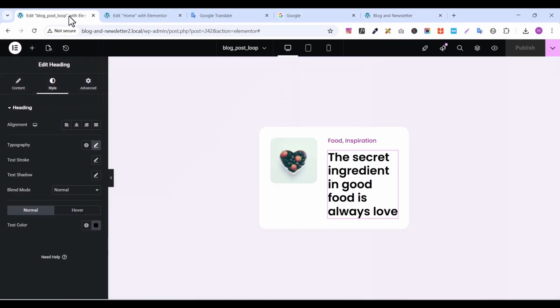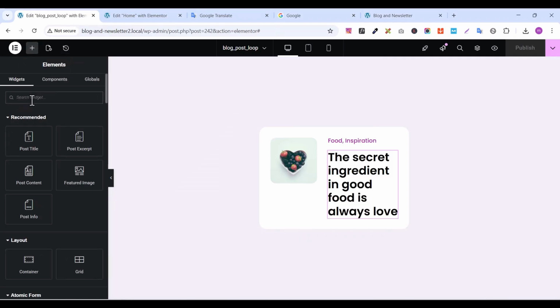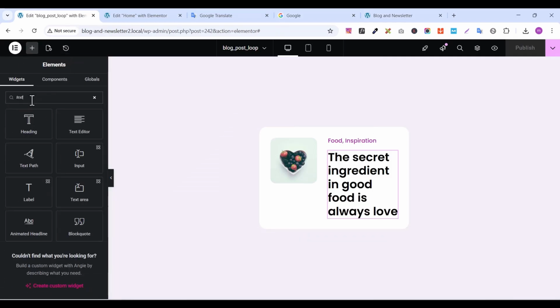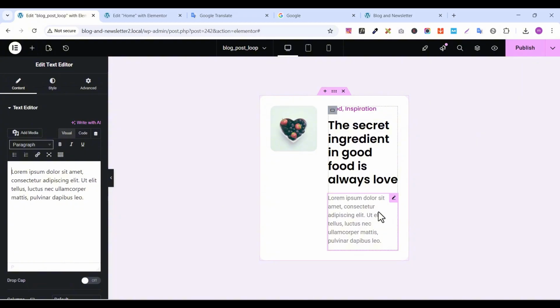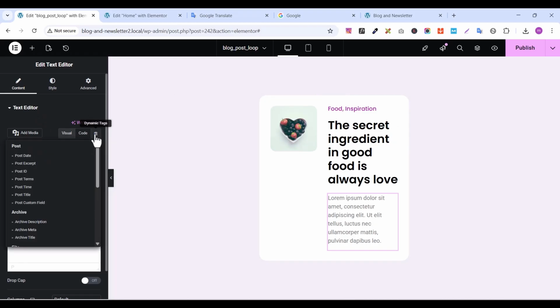So let's go back and look for another element called text editor. Drag the text editor inside the second container. After that, we are also going to make it dynamic. Come to the left side of the control panel, you see this dynamic tag, click on it, and here we are going to select post excerpt.